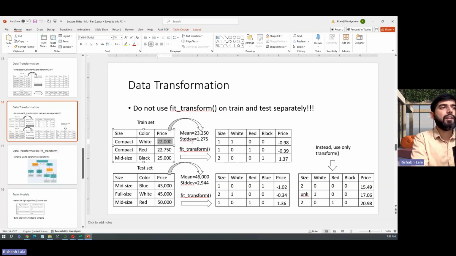The mean is 23,250, which is 1275 away from 22,000, in other words roughly one standard deviation away. So negative 0.98, roughly one standard deviation away from the mean. This one, 22,750, is 0.39 standard deviation away from the mean. This one, 25,000, is ahead by 1.37 standard deviation from 23,250, which is the mean. So that's called fit transform.